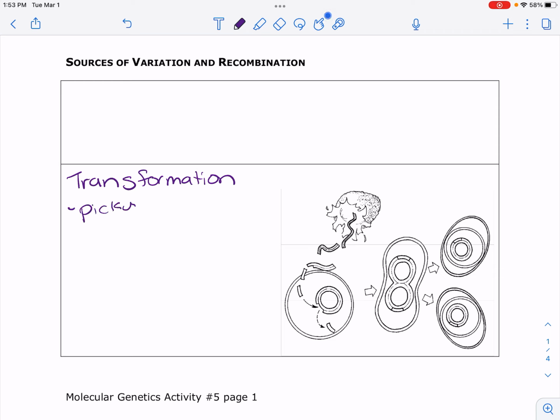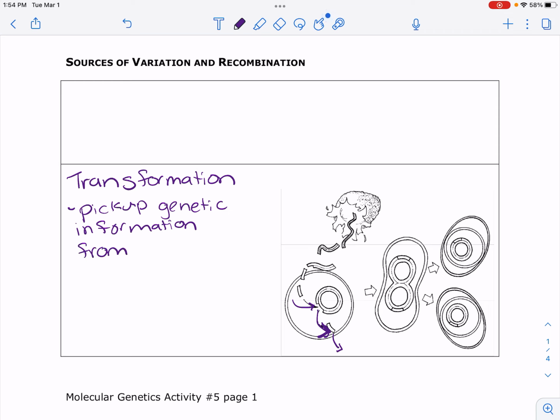So they pick up genetic information from their environment, usually in the form of a plasmid, that small circular piece of DNA. In this one, they actually have a small little piece of DNA that gets incorporated into their genome. So one piece gets cut out. They're like, I don't think this one's going to help me survive. So they ditch that one, and then they add in a new one that they picked up from their environment. And then when they replicate, that becomes part of their new genome. So they pick up genetic information from their environment.